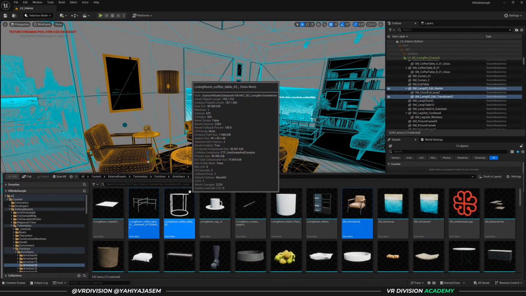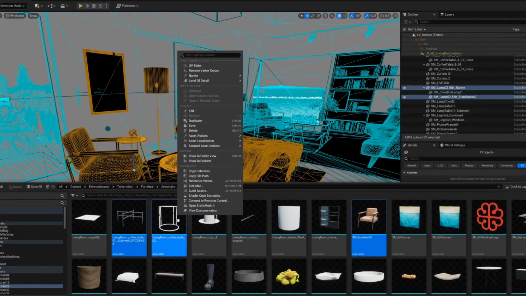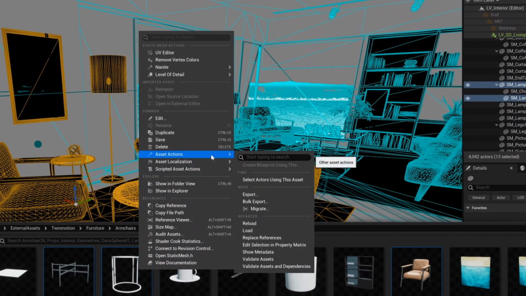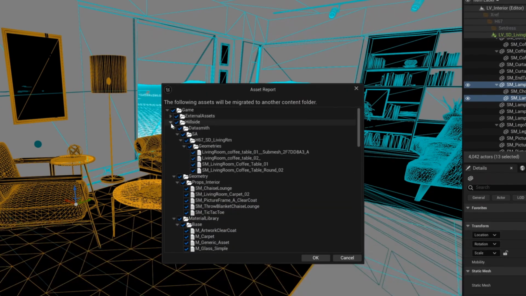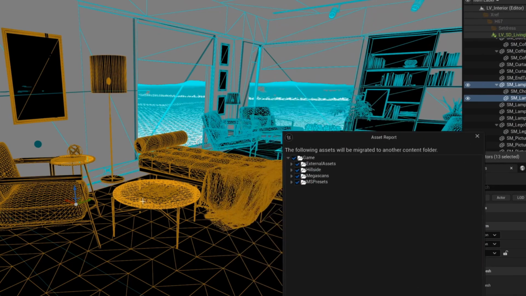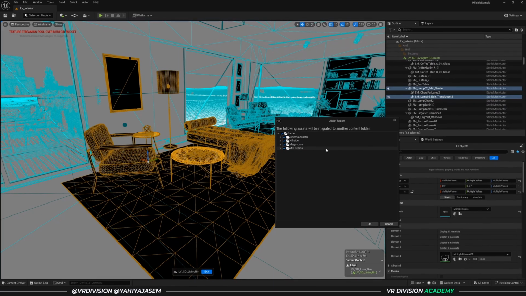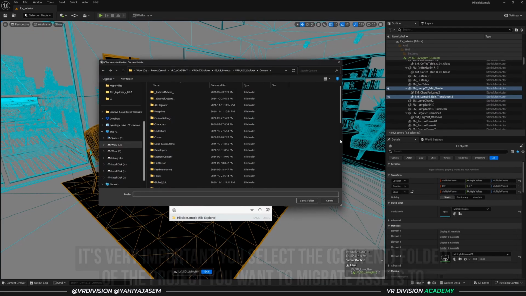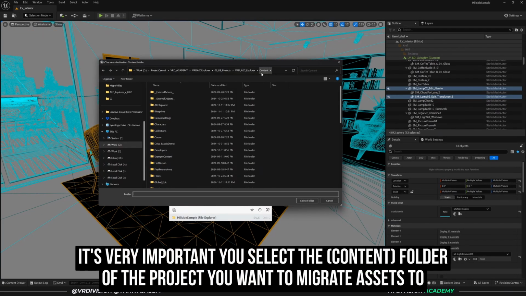This will locate our assets, and right click any asset and asset actions, click on migrate. Now it will tell you what assets it is going to copy or move with these assets in order to have all of them. So we have something called external assets, Hillside, Megascans, and MS presets. Click OK. And now we need to locate the content folder of our main project.